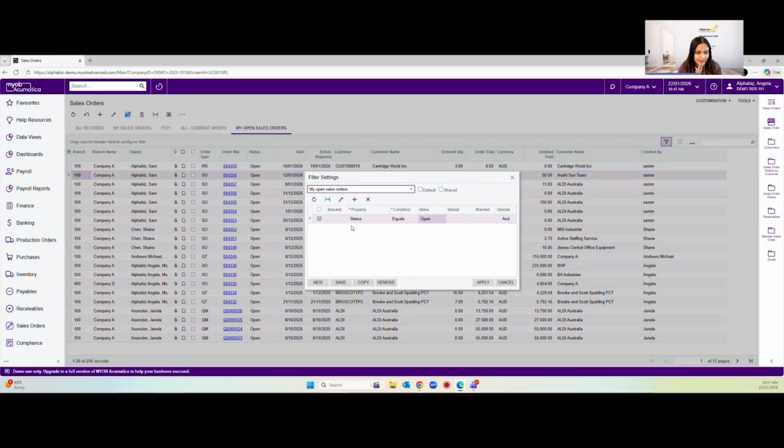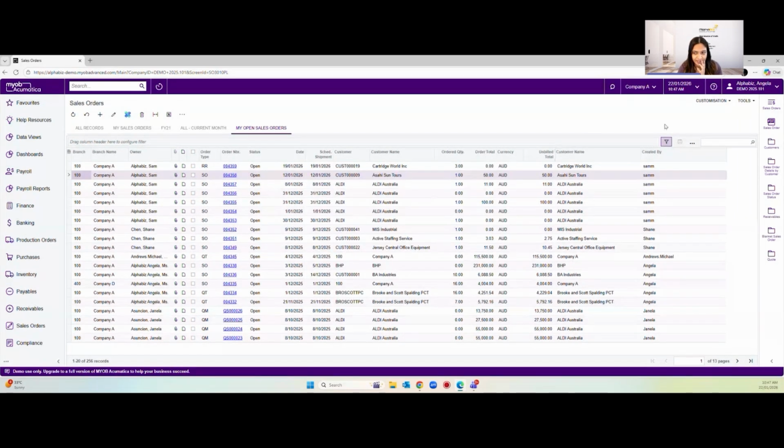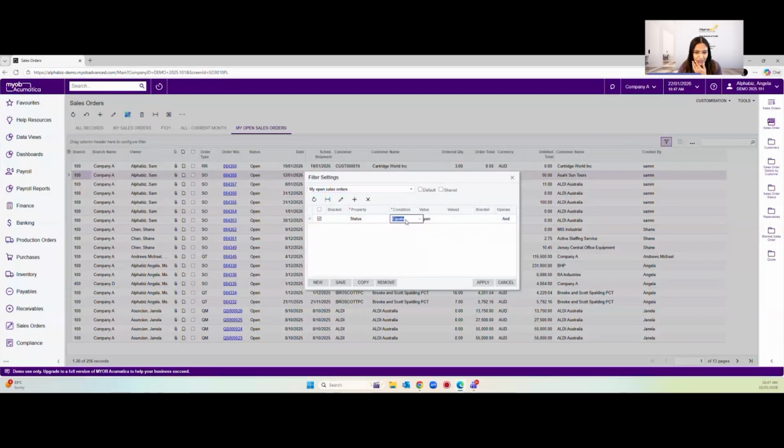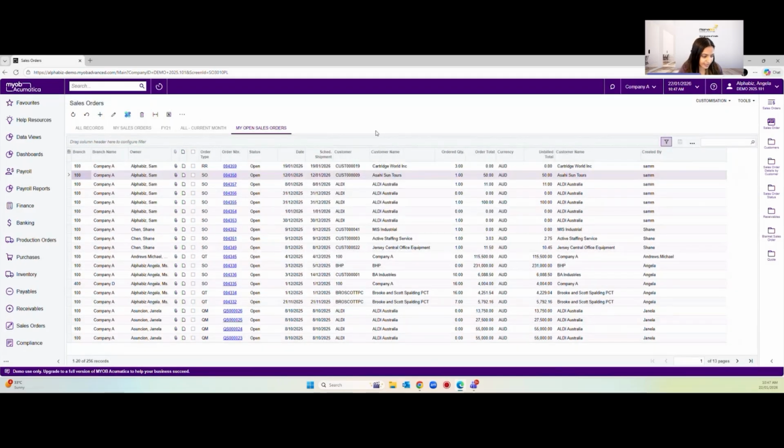So you can have multiple conditions. So, put in a customer name there, put in a date range there, everything that's sitting here, you can use that as a condition in your filter, right? And it's as easy as, it's equal to, starts with, contains, things like that. So if I put contains and I put the customer name as Brooke, so every sales order that has Brooke in it is going to show there, right? So it's as simple as that. So play around and let us know if you have any issues.